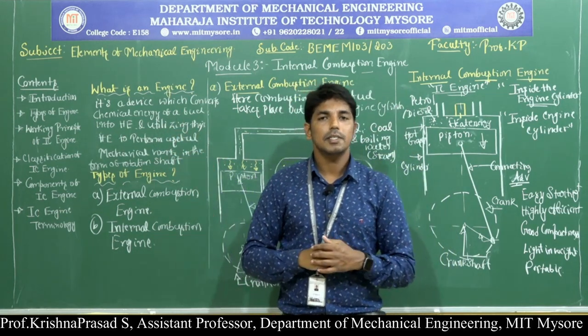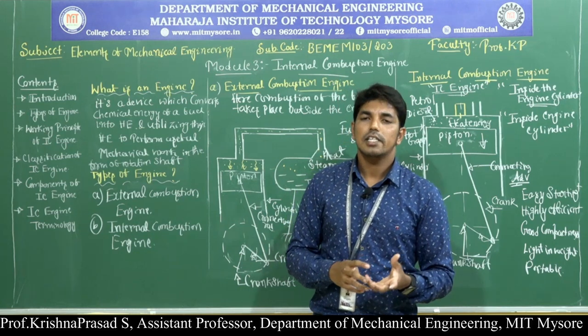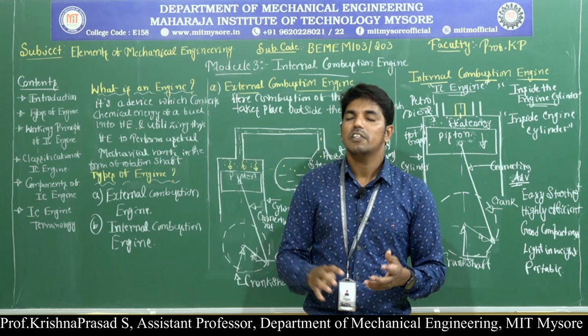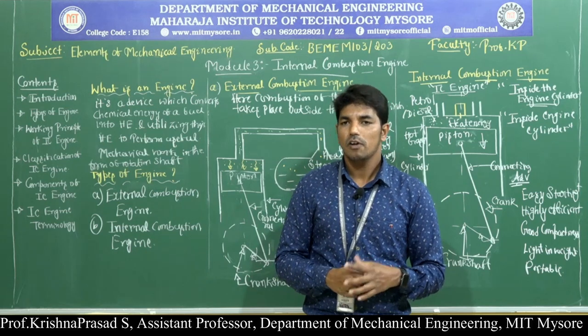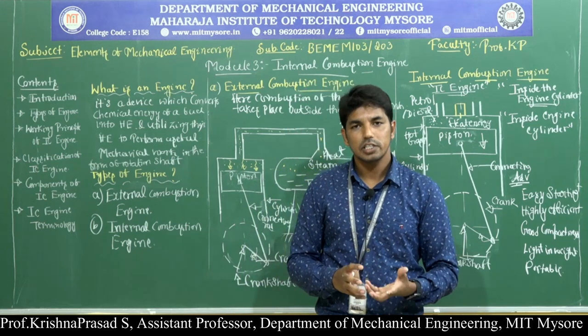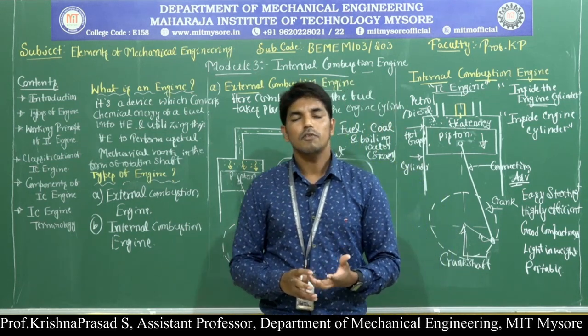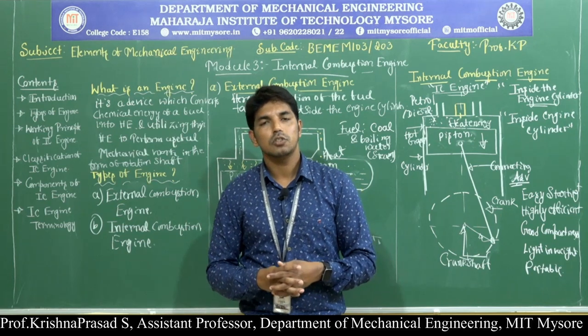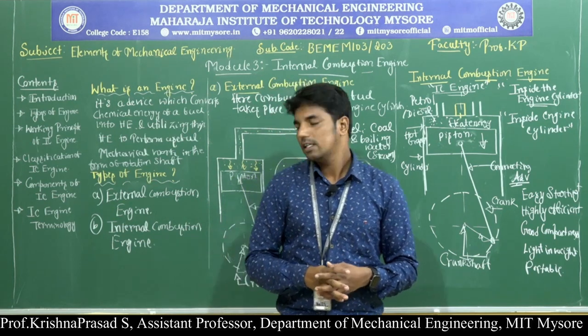Then what is meant by the fuel? The fuel is a chemical substance which contains carbon and hydrogen as the main combustible elements. On burning, it develops a lot of energy in the form of heat. There are three different types of fuel: solid fuel, liquid fuel and gaseous fuel. In case of the solid fuel, we use coal. Liquid fuel is basically used as petrol and diesel.